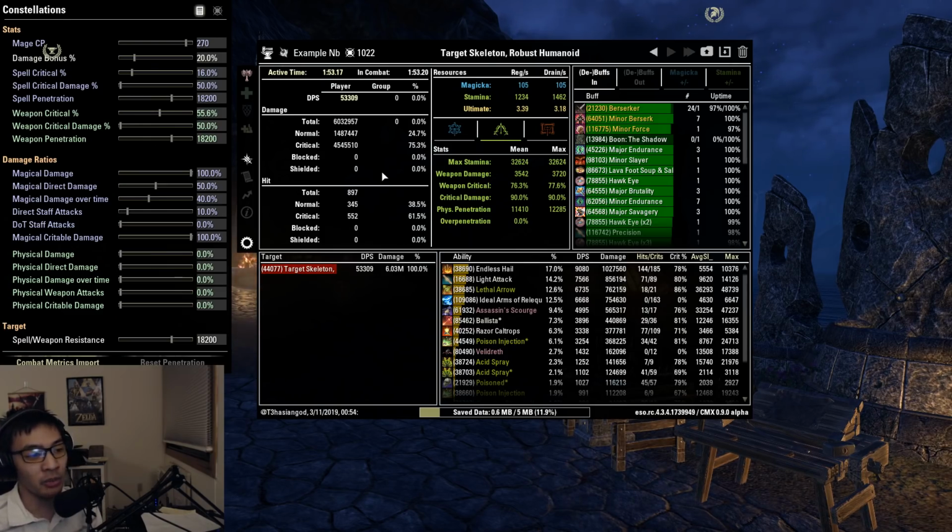So if you guys want to play a stamina DPS but still want to play at range, a double bow build is definitely a possibility for you.